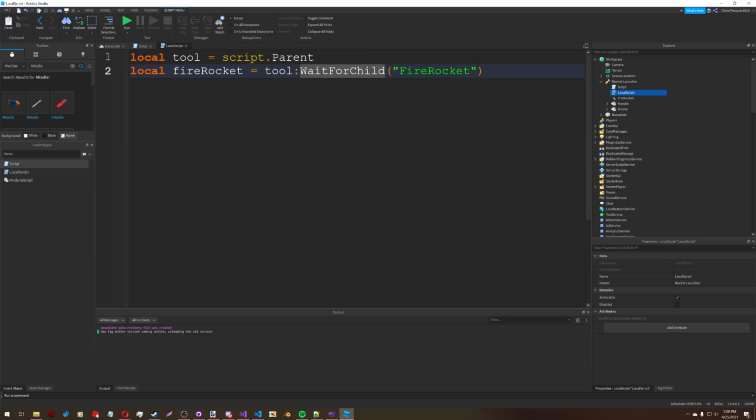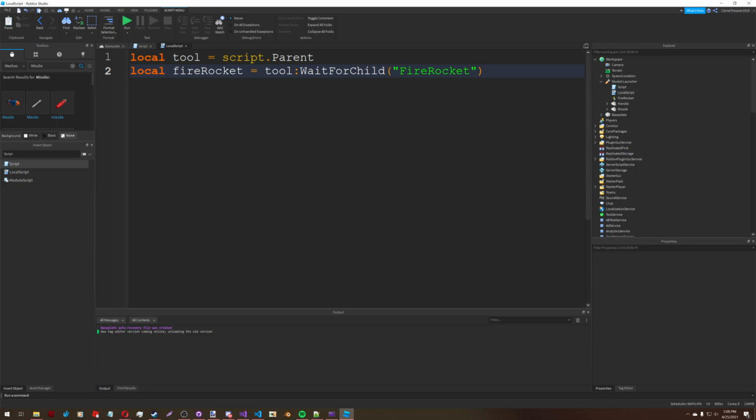Now the reason we use WaitForChild is because of how Roblox's networking model works. Objects may not immediately be available, and if you try to access tool.FireRocket before that object has been sent to the client, it would cause an error. So we want to make sure that the object has arrived before we start trying to use it. Otherwise, there'll be some uncertainty in the code.